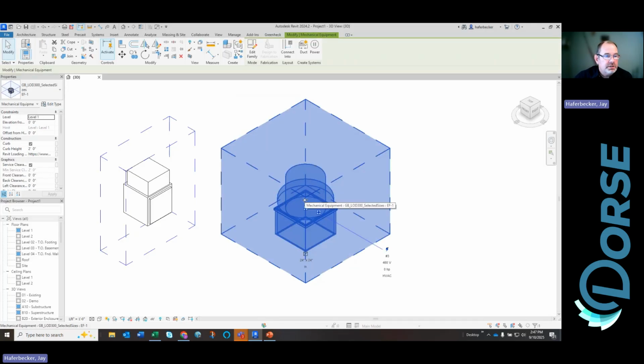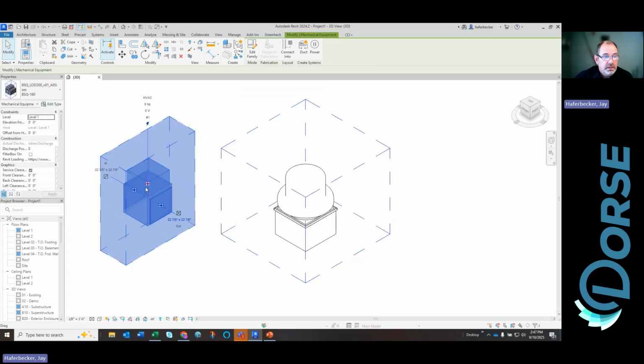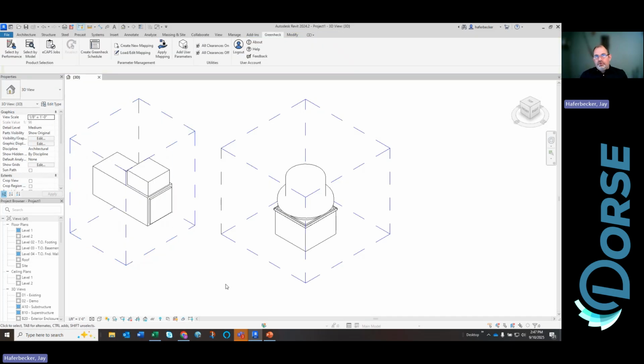In addition to that, the product type changes a little bit. This is an inline fan. Maybe I want to add a filter box, right? So we could do that, and that adds a filter box to it. Or if you're dealing with a blower type product, and I want to change the wheel rotation or the discharge position, you could do that as well. That's what I mean by mild configuration.